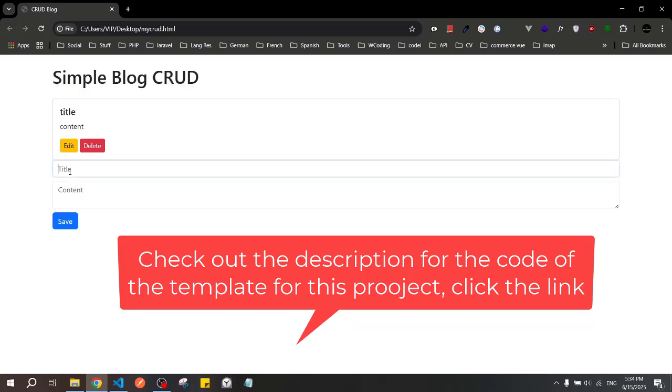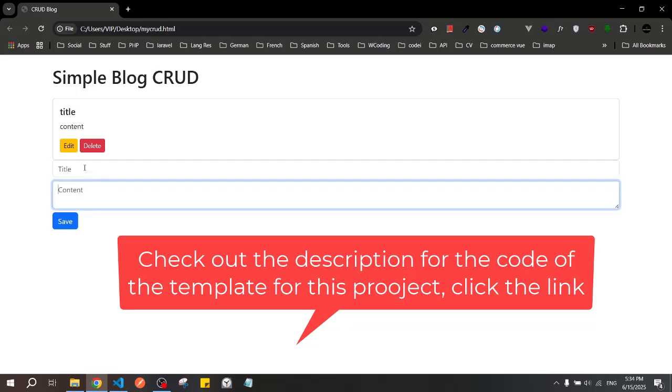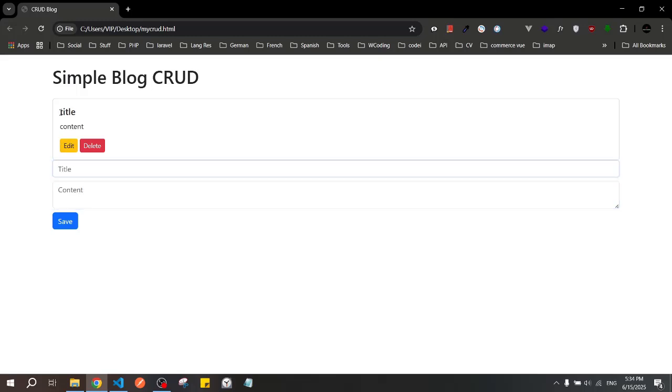All right, but you should have a basic understanding of HTML. And of course, I would say 99% of you, since you're watching this, already have the basics of HTML. So check out the resources section, and you will find this mycrud.html file. Check out the resources section of the whole course or simply of this video, and you will find it right away. All right, so this is the template that we're going to be using.